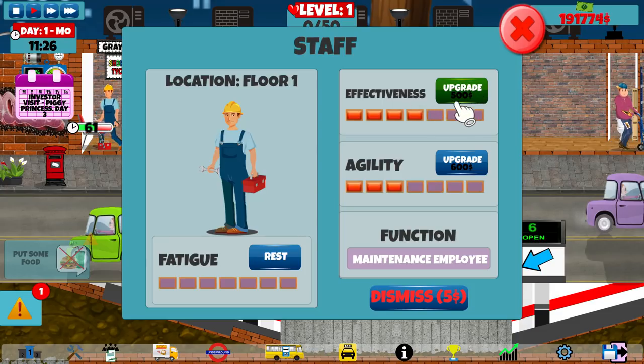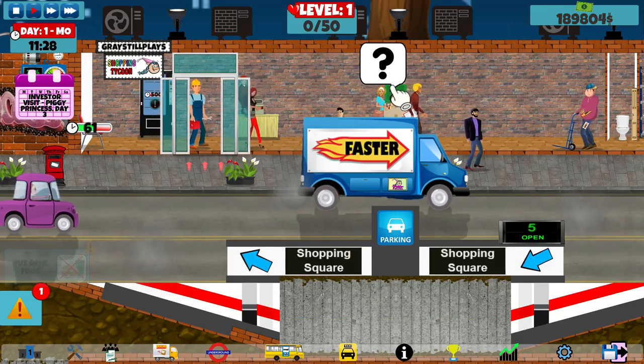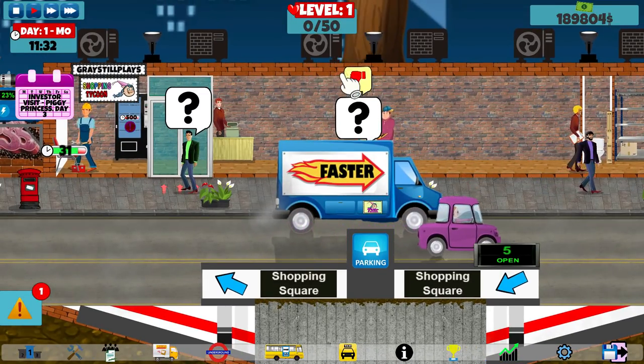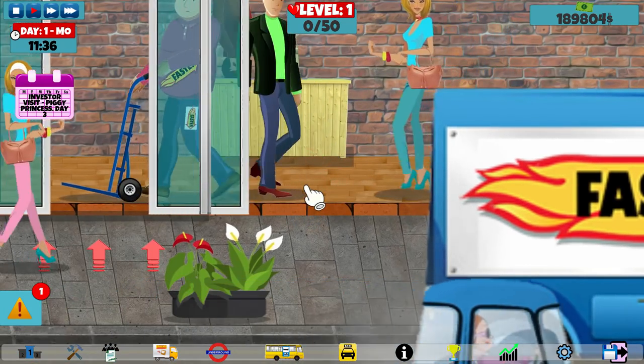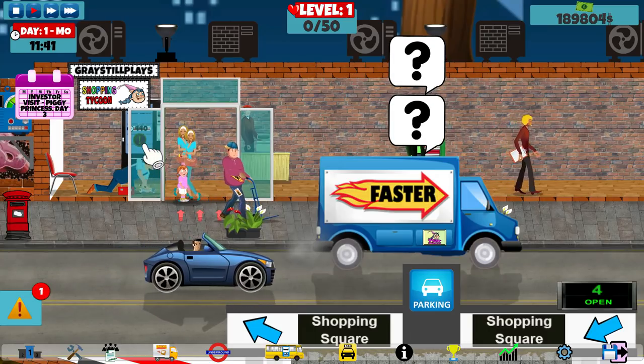You can see his effectiveness right now is 3 chunklets. So let's go ahead and spend some cash to bring him up, because quite honestly, I think the faster he hammers away, the better. Is there a young child in here somewhere? I thought I heard a young child crying. Our buddy over here with the sideways cap, you can see filling up the stocking shelves momentarily.